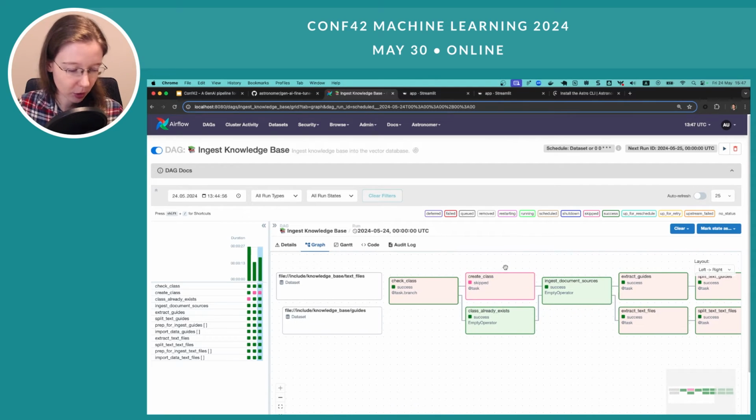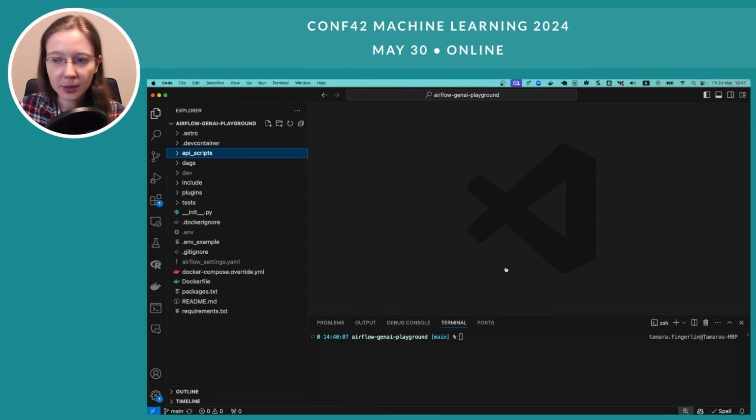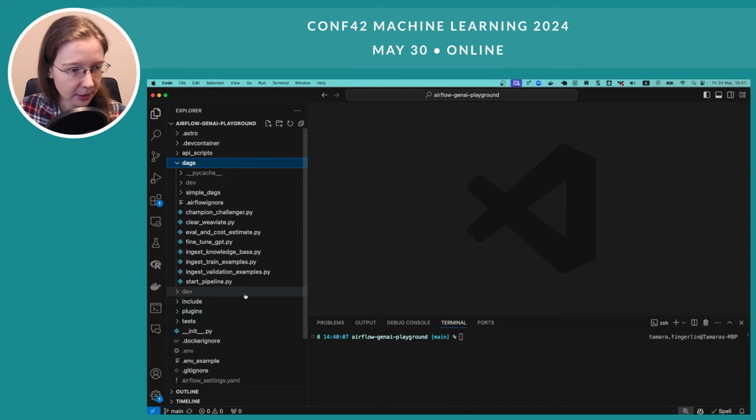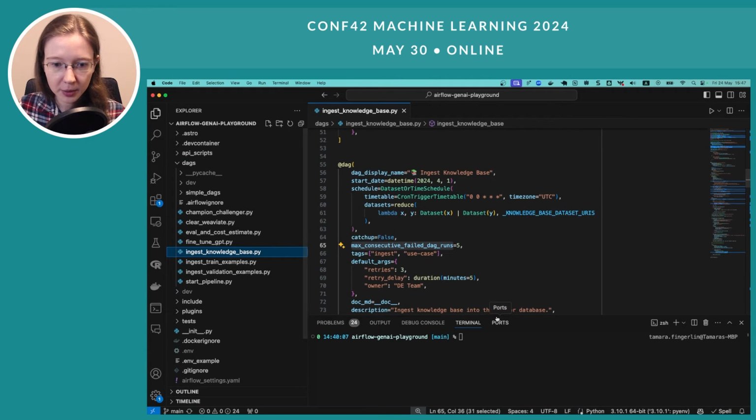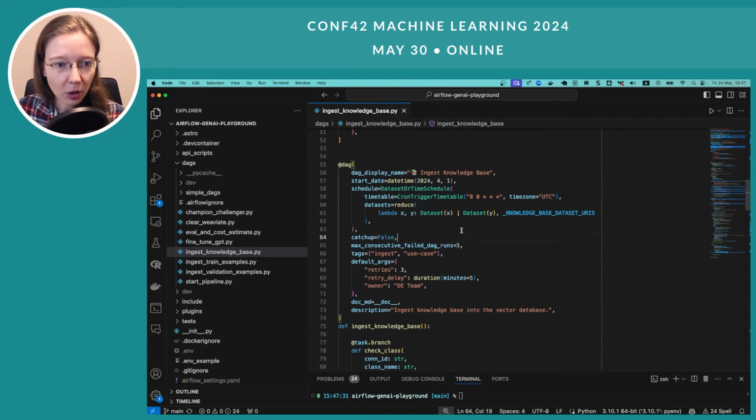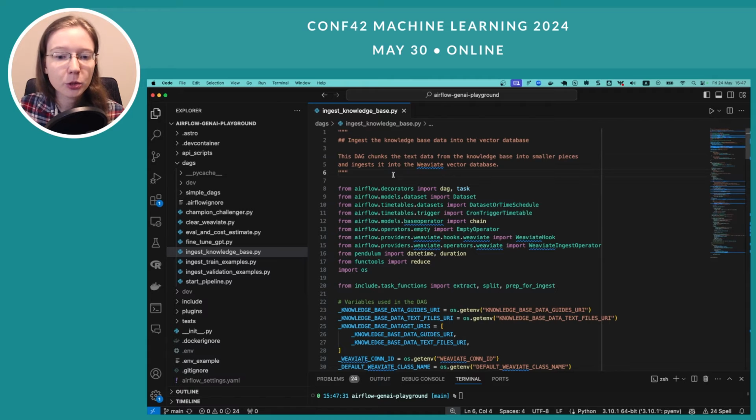Let's look at the code that was used to create this DAG. So let's hop over. This is the VS Code environment where I'm running this Airflow project. Of course, you can use any editor that you like. And if we look at the DAGs here, ingest knowledge base, then we can see all of the code that went into creating the DAG that I've just shown.